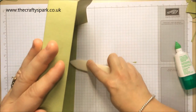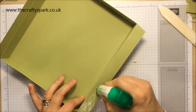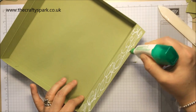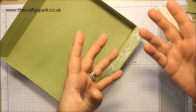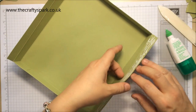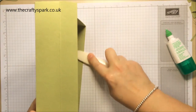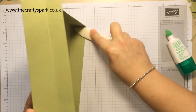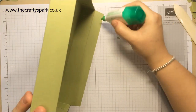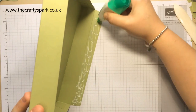Now the box that we've made is one and a quarter inches tall, because we needed to make sure there was enough room for the cards. Where the cards are more than one layer, it makes them a lot thicker, so you need to allow for the thickness of the layers as well as any embellishments on top. We just needed to make sure our box was deep enough, and I think we have achieved that quite nicely. Next we're going to make some dividers to go inside the box.